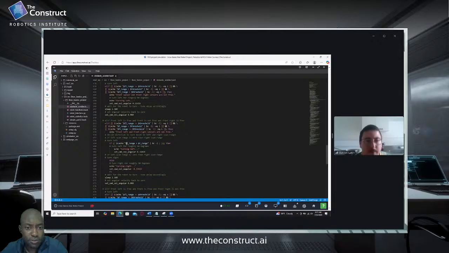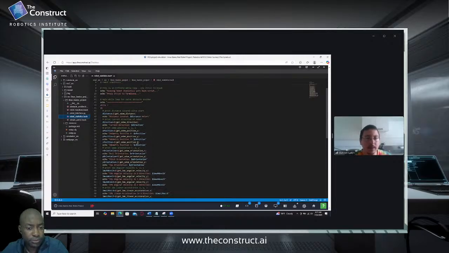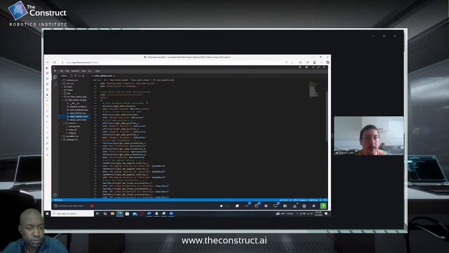So I'll just give you about a minute or so to run through the robot statistics script, and then I think we should wrap it up after that. And then, of course, we use the robot functions bash, where they get the getter and setter functions. This is where we're going to get all of this data from, and then now we could use this while loop to print out the distance covered by getting the odometry distance, which is provided from the robot interface.